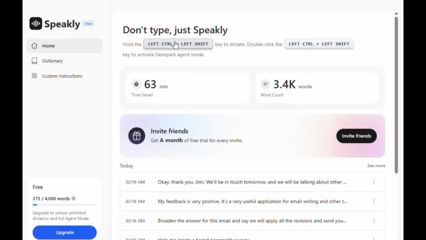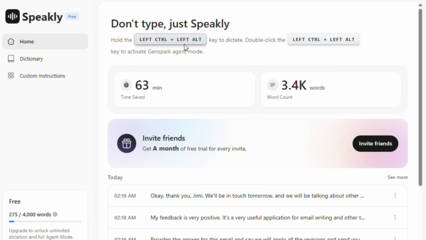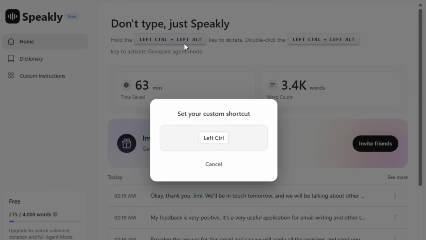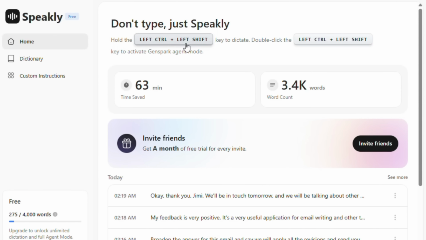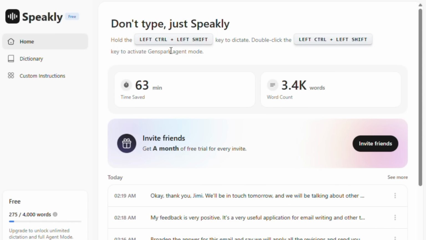For example, you can choose Shift and Control. You can click on the setting and select any other 2 keys you prefer, such as Control and Alt, Alt and X, or any other combination. For me, I'll keep left shift and left control because I'm already used to those keys. Now, whenever you hold these 2 keys, Speakly becomes active.